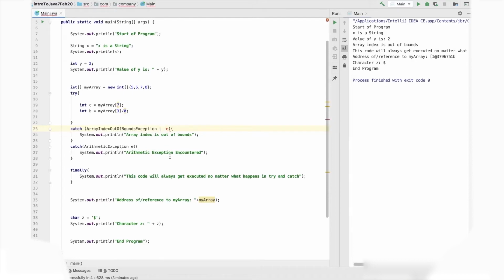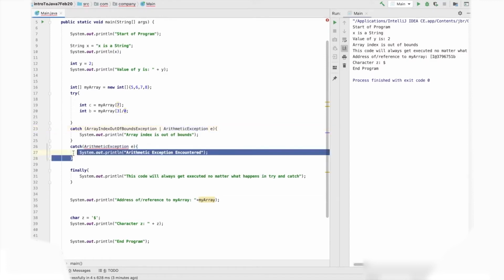This is the OR operator, and what we can do is take arithmetic exception and put that here. What this catch block is doing is catching an array index out of bounds exception or an arithmetic exception. In that case, this would give us an error because arithmetic exception is already being handled here. So if an exception is handled already and then you have another catch block that is catching the same exception again, then that will give us an error. And this will stop your program from even compiling. So this would not compile.